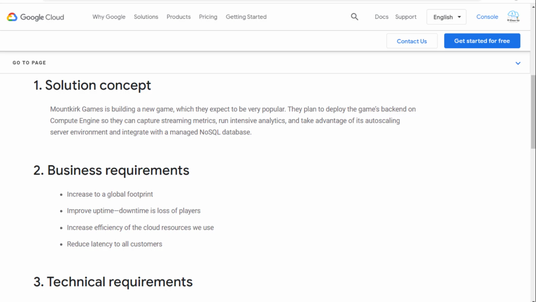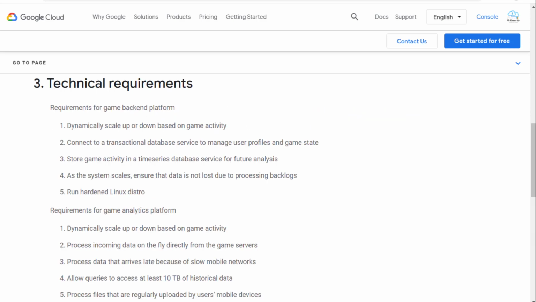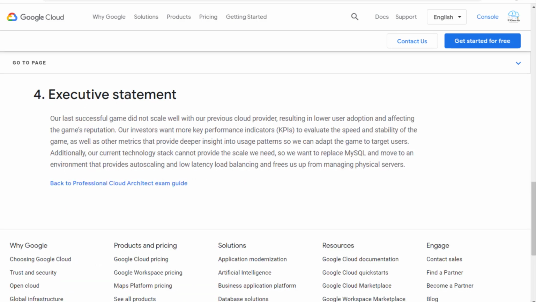I will circle out the issues or requirements in the case study, then I will list the possible service solutions for each of them, and how I made the decision if there's more than one service for each item. At the end of the service evaluation, I will show you how to consolidate these services into one architecture diagram.